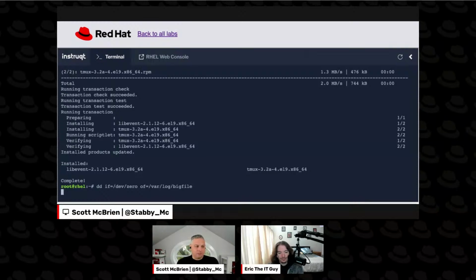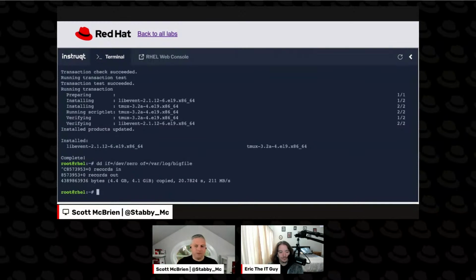But unlike /dev/zero, urandom is numbers that are randomly generated. /dev/zero is very low effort for the computer to pull a null character and stick it in the big file. If you pull from /dev/urandom, it actually has to generate a random number to then put it in the big file. So you will likely see an increase in CPU utilization because you're generating those random numbers, whereas /dev/zero is just a null character.